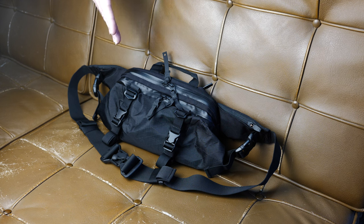But this company, which is Coat of Bell, and this is called the X Pod, I've only had this bag for 2 or 3 weeks. This thing was what made me want to go through hell and shoot a black bag. And the reason why is it's just so incredibly versatile.